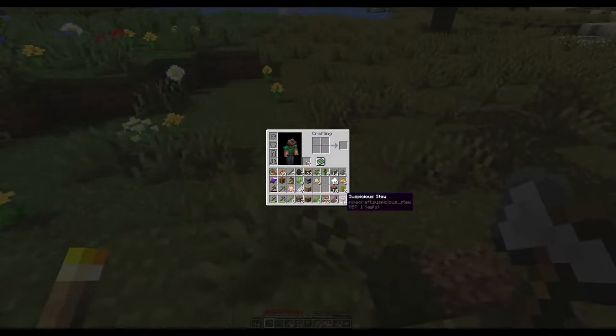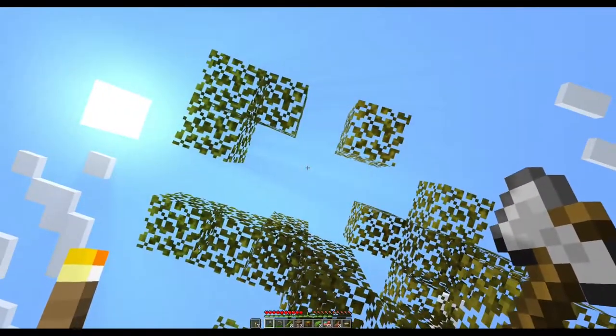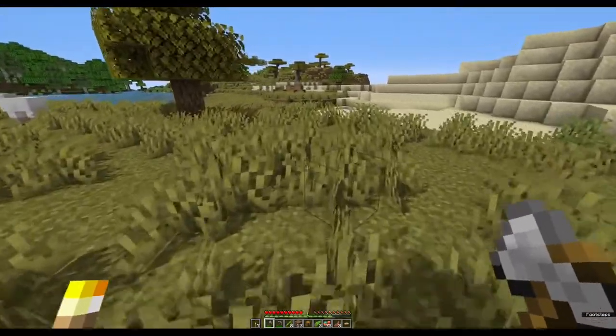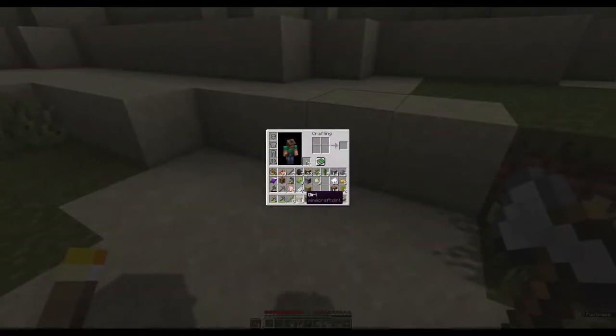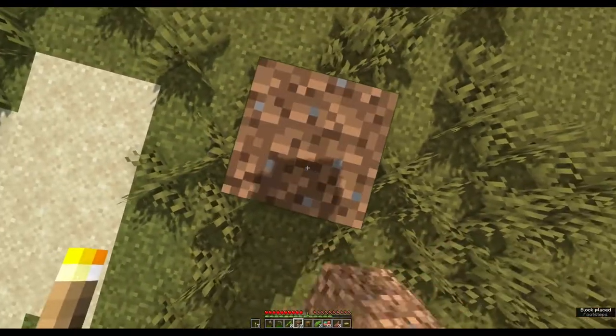Are we hungry yet? We're gonna eat this suspicious stew and see what happens. Hardcore would not be doing that. In just hard, we're gonna do it. While we're waiting on that decay, we could pillar up and get a view of the terrain around us. So let's do that.